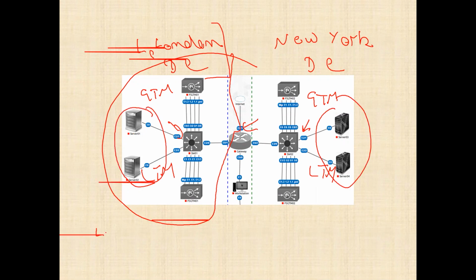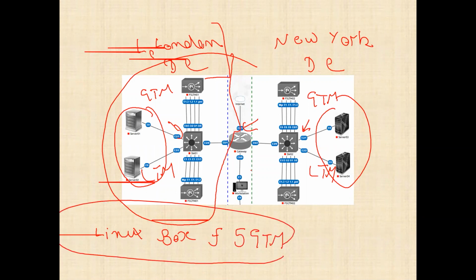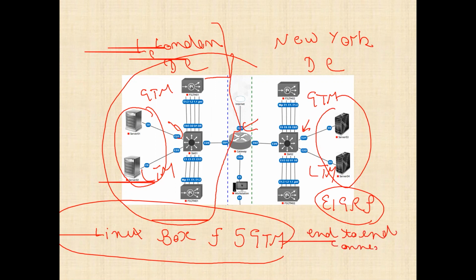We will integrate our Linux box with your F5 GTM. You will see how to integrate. For end-to-end connectivity, we are using the EIGRP protocol so that we have end-to-end connectivity between both data centers. So this is the lab topology which we are using in our environment, and all these labs use this topology.